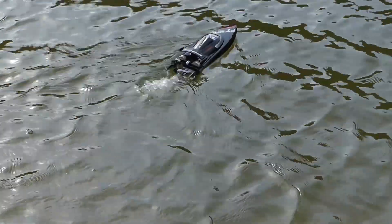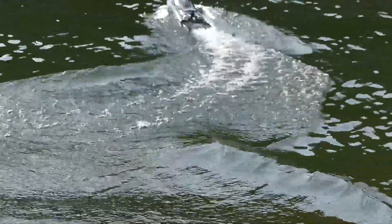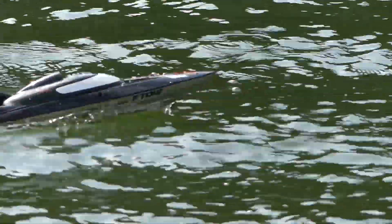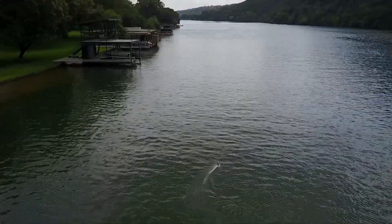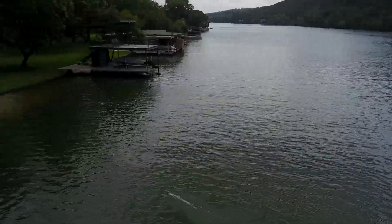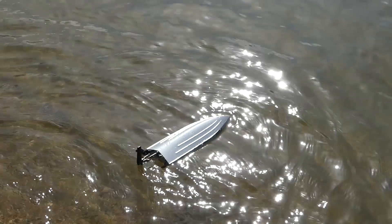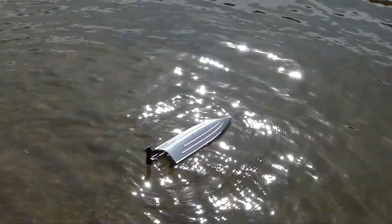Next, for the water, I had a chance to check out the Phylon FT12 racing boat. Now this is a brushless racing boat. It is very fast. It's low profile. It does okay in a little bit of chop and a little bit of waves. I wouldn't try to run it in the ocean — I don't think it would do very well out there. But on a lake or a river, even with a little bit of people swimming around or boats around it, it should be fine. It has the ability to flip itself over if it goes upside down — you just do a little maneuver and it flips itself back and it'll come back to you.